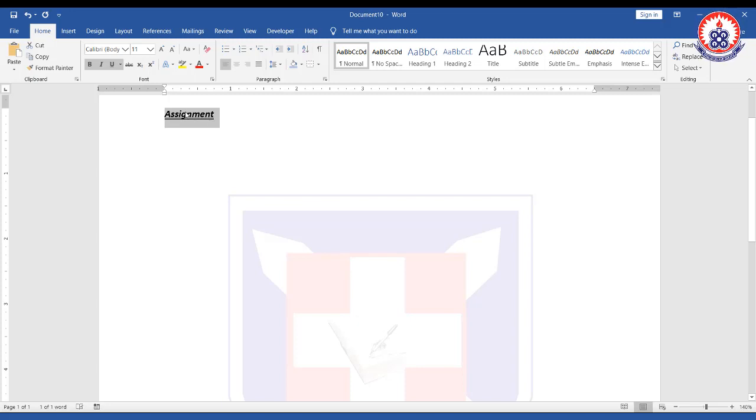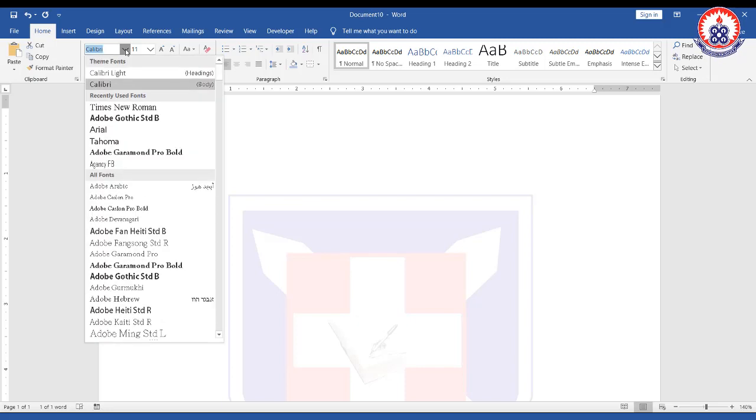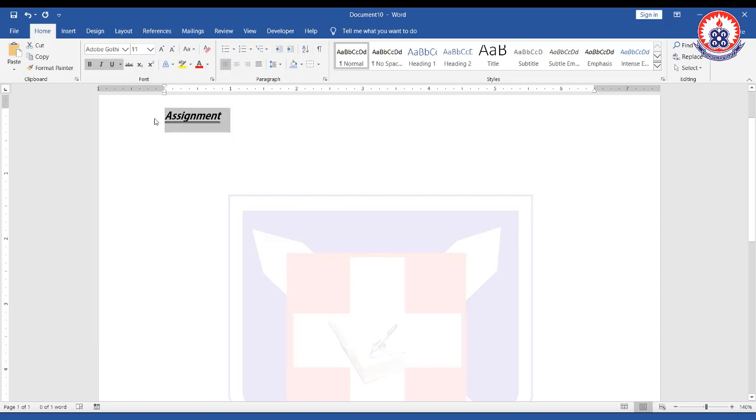At the same time, we have the font type box where we select a particular type of font we desire. I have so many font types here. I can choose whichever one I want by clicking on it.